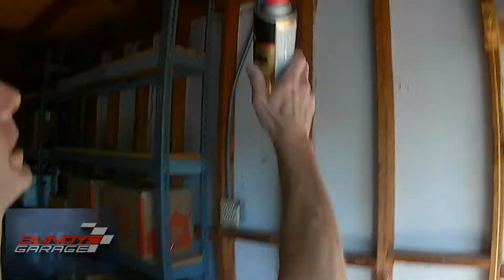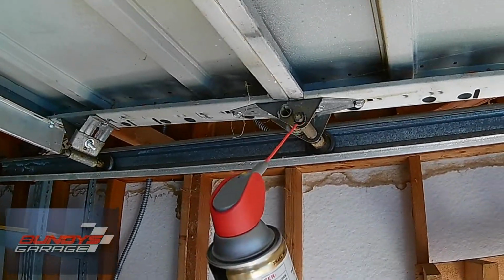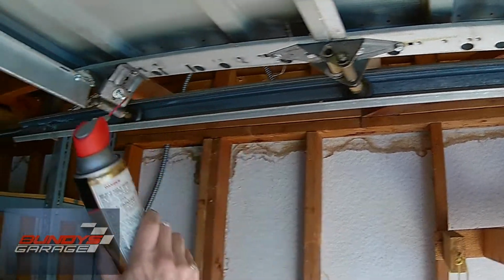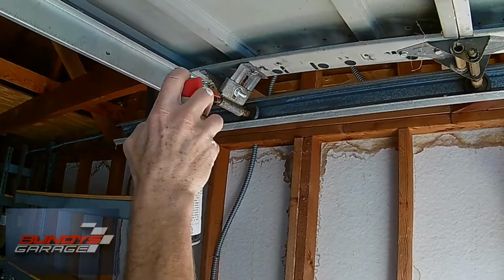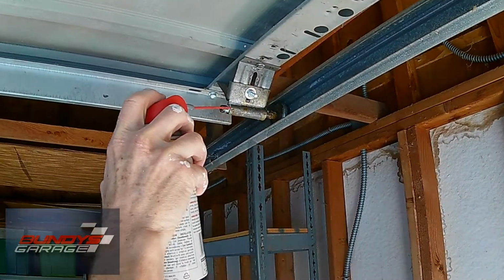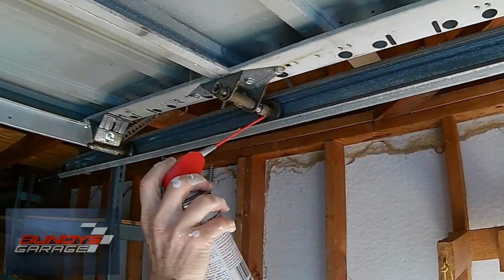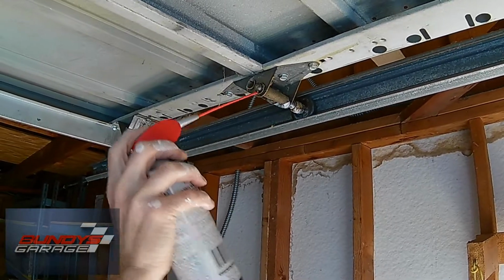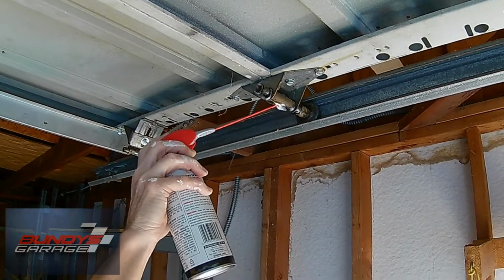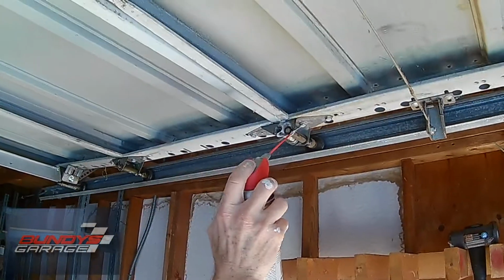So I'm going to just currently point to where I'm going to be shooting it. You're going to have movement in here, in that spot, in here, into the roller. Same with here. So I just give it a little, and try not to move when I do it. There we go. A little shot there into the wheel. That one's good when it gets in there. Lots of lube. You need more? More is better? Yeah, maybe.